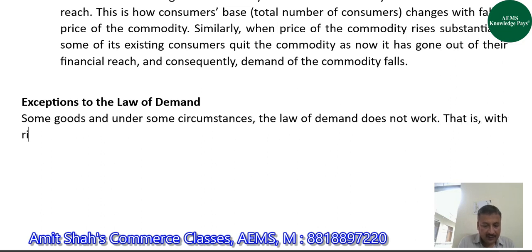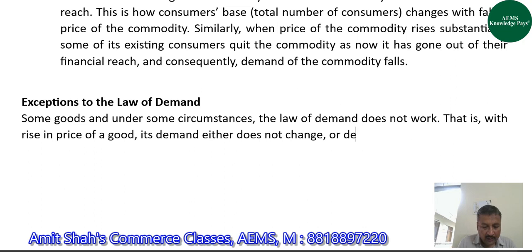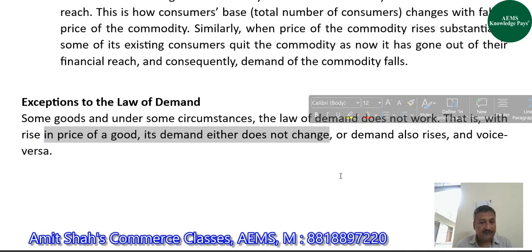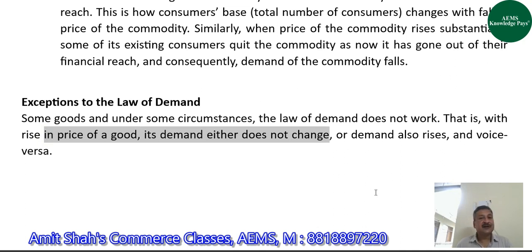Some goods, under some circumstances, the law of demand does not work. That is, with a rise in the price of a good, its demand either does not change or demand also rises, and vice versa. So there are two situations of exceptions to the law of demand. When price rises, demand does not change. What the law of demand says is that when price rises, demand should fall, right? But it is not falling, it is not changing.